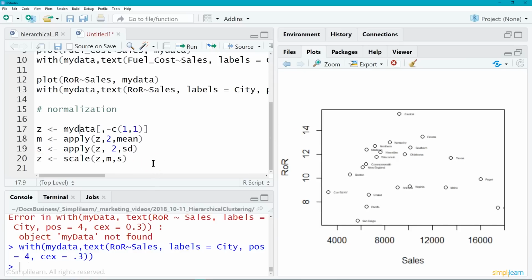That doesn't help if it is not a linear set of data. So with this, we're going to look for the means and the standard deviation for reshaping the data. That way the most common values become the center point, and the standard deviation is how big the spread is. So we want the standard deviation to be equal amongst all of them. Finally we take z and reassign it, and we're going to scale the original my data, which we reshaped, based on m and based on the standard deviation. And the 2 in here just means we're looking at everything in kind of an XY plot.